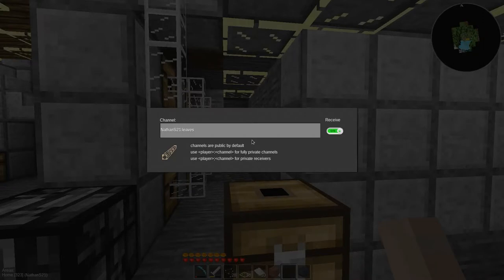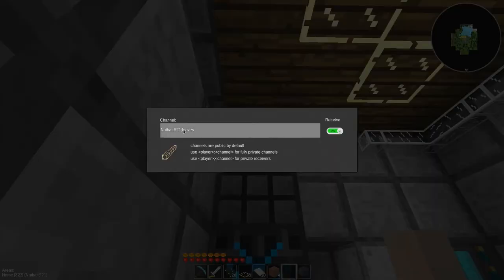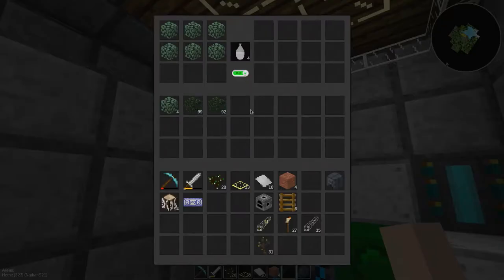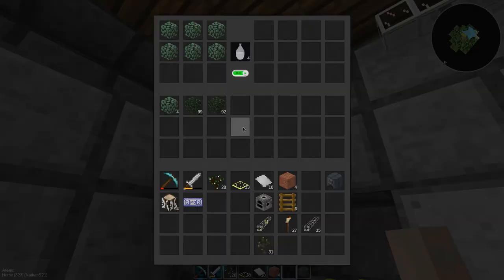Wait, what? Leaves. Isn't this called leaves? Okay, maybe it needs to be a colon as well. Maybe they both need to be the same? I guess they do. Okay. So now it pulled some stuff in. Very nice. Now, unfortunately, the auto crafter only crafts leaves. It doesn't do group. Which I don't really understand. But I don't think there's any way to make it do the group instead. So, yeah, I don't know.